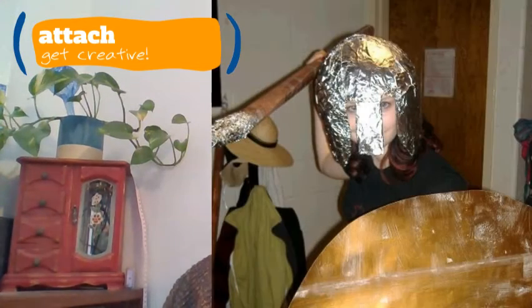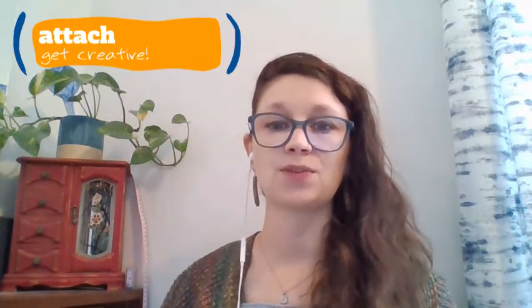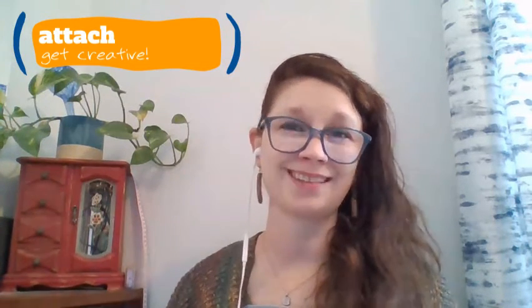I've also built multiple solar system models, a Greek battle helmet, and a handful of other things out of paper mache. Really, the hardest part about the whole project is just waiting for it to dry. In addition to glues and tapes, you can also attach things with string by tying or sewing or weaving things together. You can use paper clips, twist ties, rubber bands, safety pins, staples, a hammer and nail, or a screwdriver and a screw. Even really creative folding techniques can be used to keep two pieces of paper together. Or you can go old-fashioned and, if you have a candle, use melted wax to attach things. And while I've been talking, I'm sure you've found some other things that I haven't thought of.